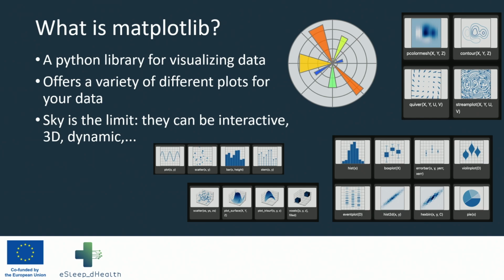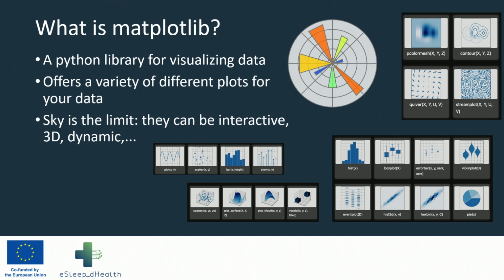It's very easy in Python, especially if you use this library called matplotlib. It offers a variety of different plots, and I put some examples of plots here on the slide. That ranges from simple histograms and pie charts to absolutely abstract plots. You can see up there on the right a stream plot. I have no idea what this is, but there's a lot of room for testing out different plot styles. And if you go on the matplotlib website, there will be instructions how to use every single one of these plots.